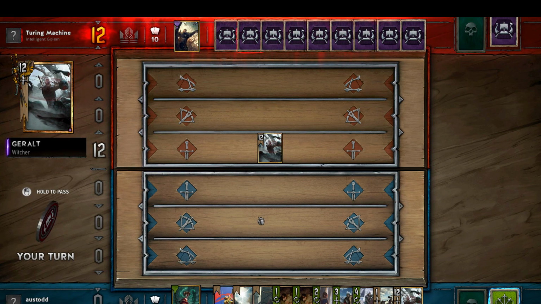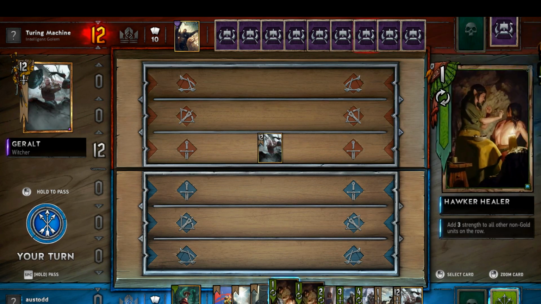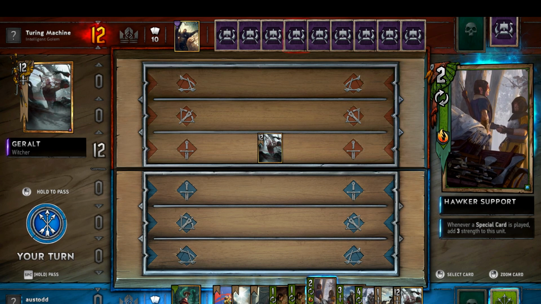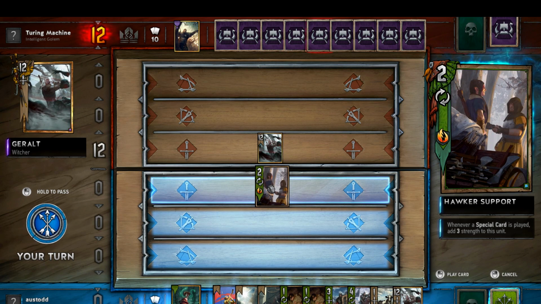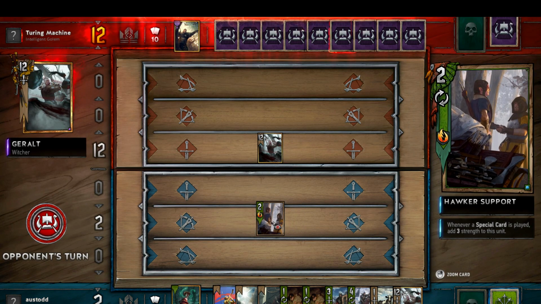Oh wow, so he just starts right off with Geralt. He's like, screw this, I'm starting with Geralt. Holy cow, look at these sucky cards. What's with these low value cards? I mean, they do special stuff. There's nothing I could do to this. So whenever a special card is played, add 3 strength to this unit. Well, let's see how that goes. Could put him anywhere. We'll put him here.